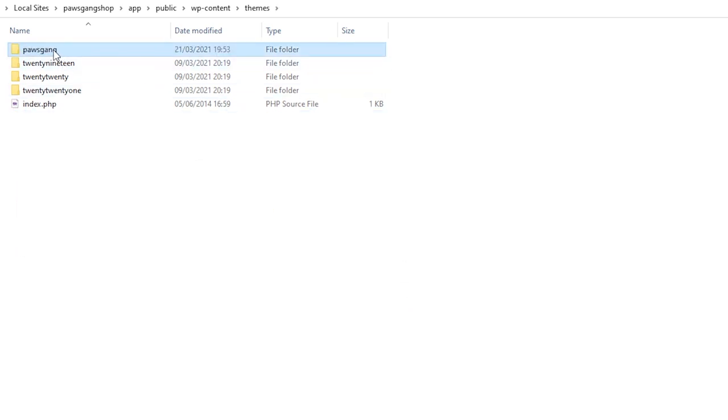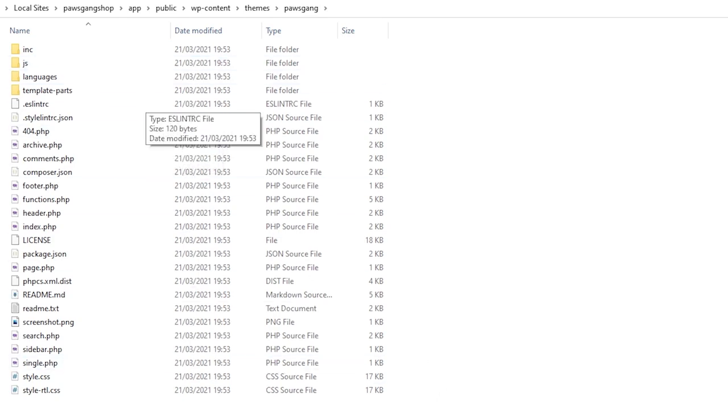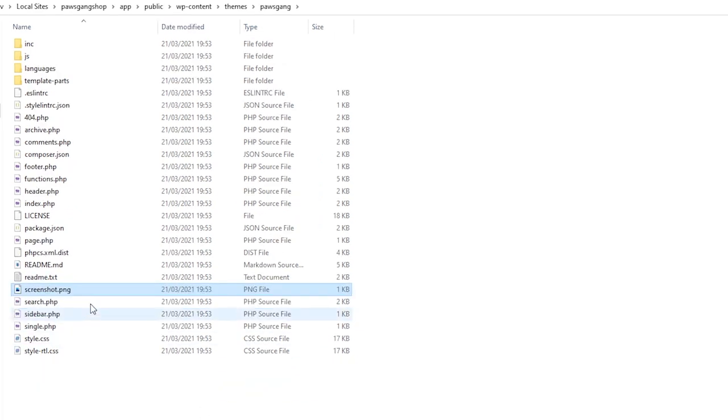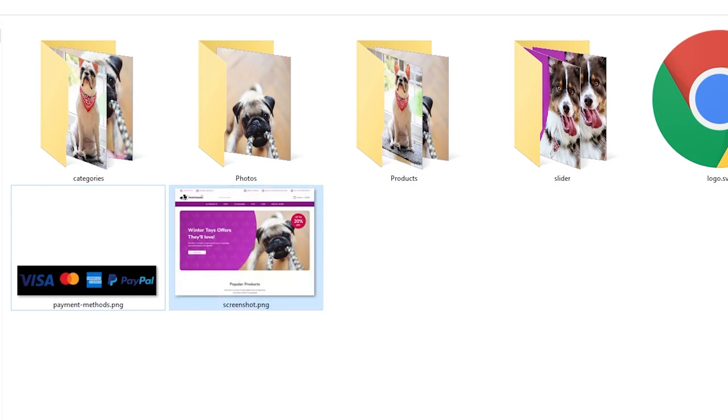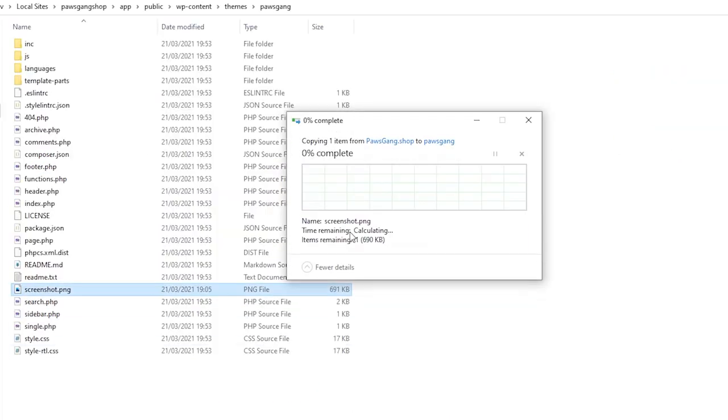and here it is. If we go inside this theme, you will see that we have pretty much all of the files required. It's nicely structured. We have the index, header, functions, footer, archives, 404 page, search, sidebar, single, and yeah, pretty much everything that we need. The first thing that I'm going to do is replace the screenshot.png. I believe that this is 1200 by 900 in size, and I've already created one, so let me copy mine and paste it in here, replace.